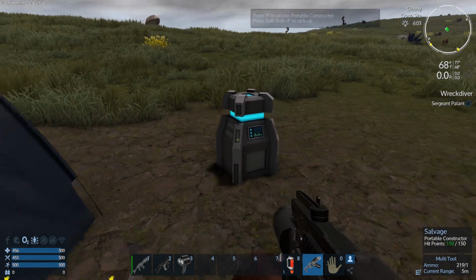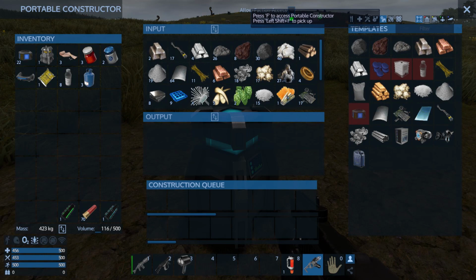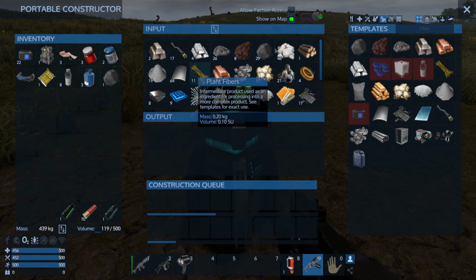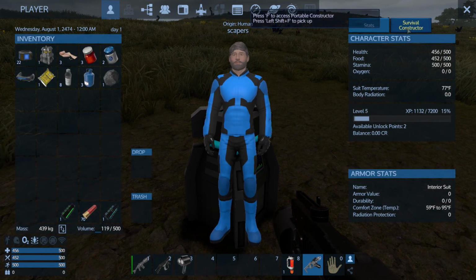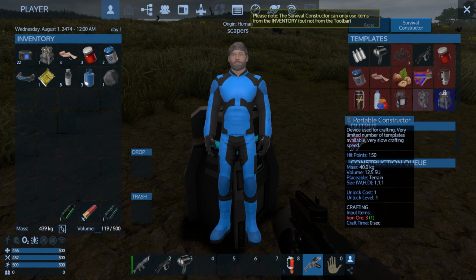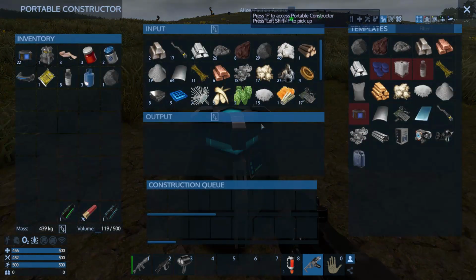And to start our base, let me take one of those iron ores. Make another one of these. Oh, I need three iron ores. Yeah.